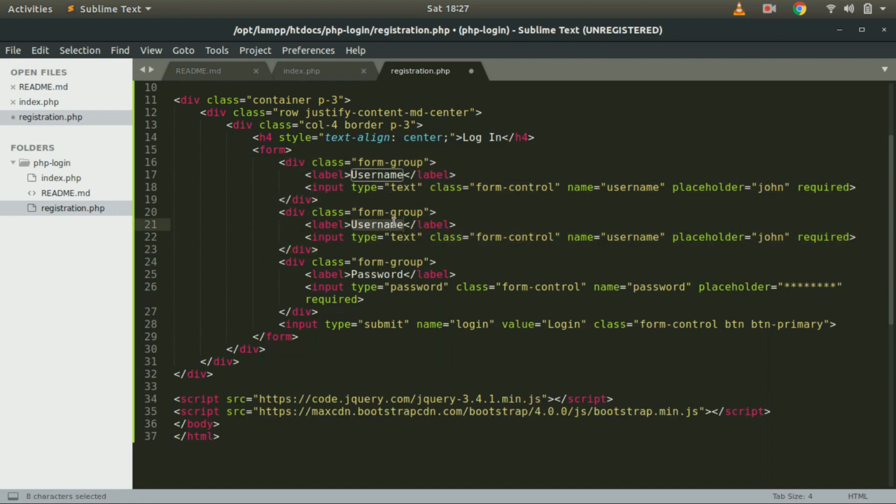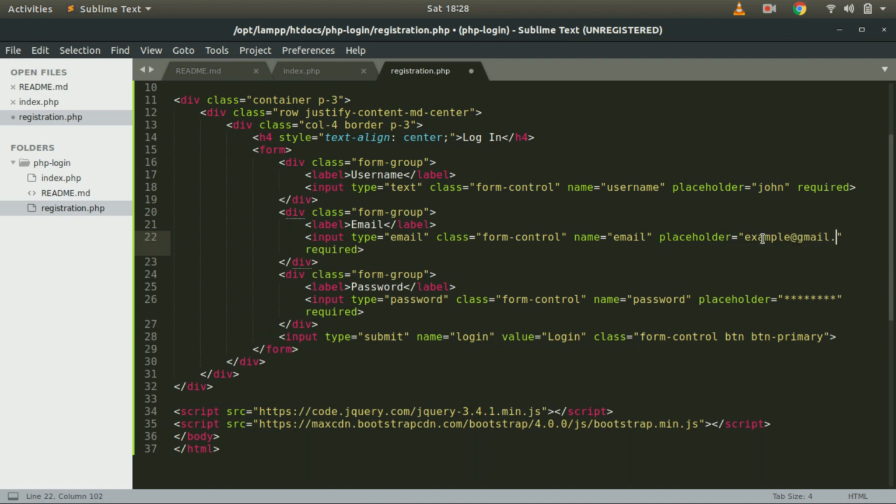So the label will be email, type will also be email, which will perform basic validations for entered email addresses. I'll keep the name as email as well. Placeholder will be, let's keep it example at gmail.com. That's fine. And all three fields are required.